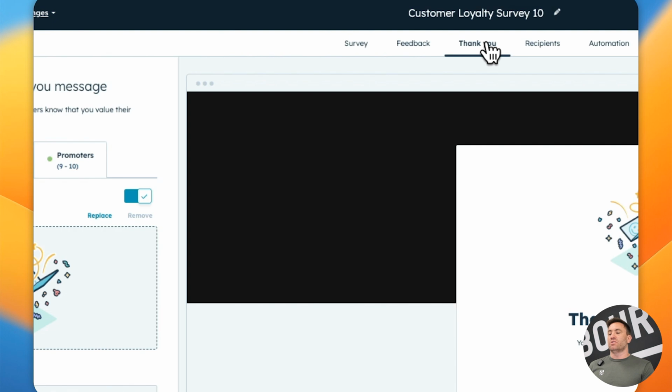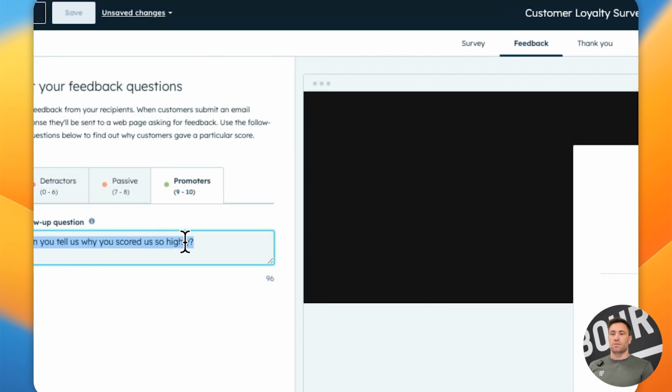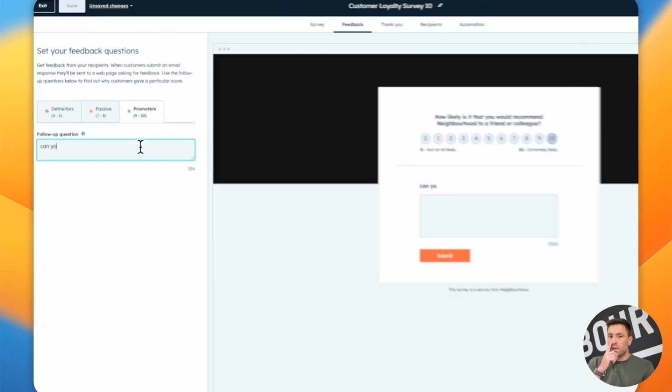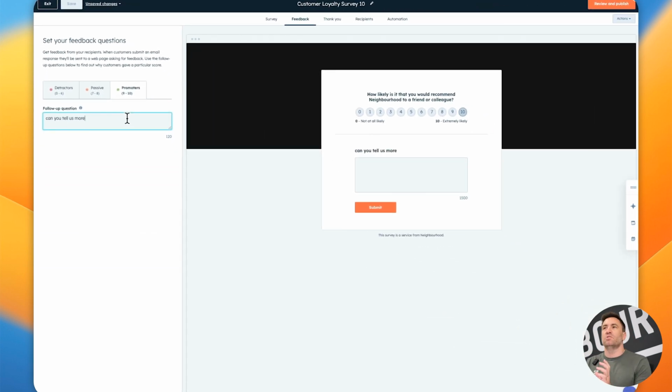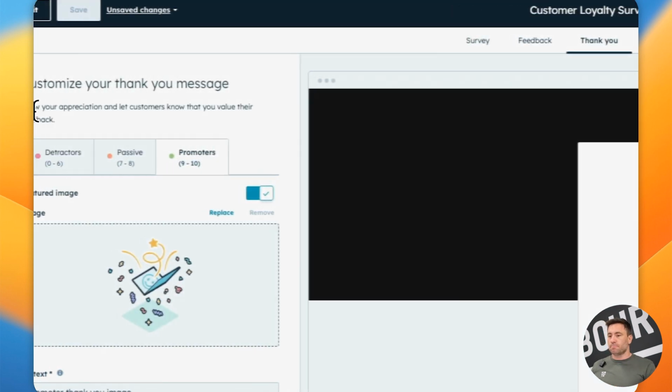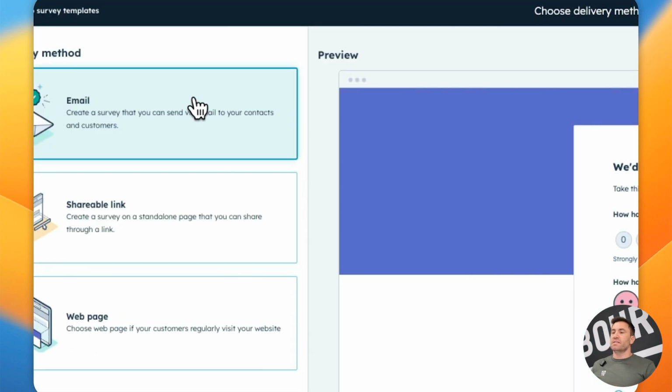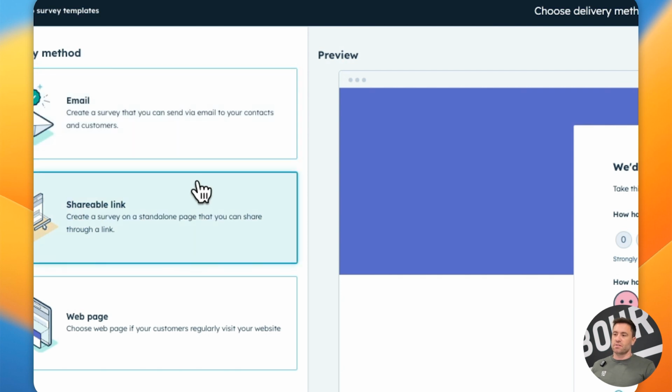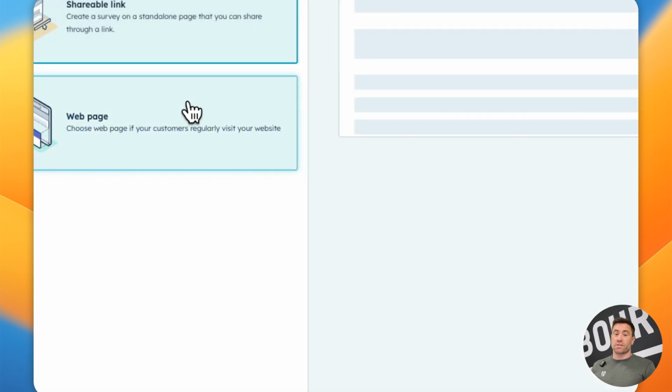And then you've got the automation just like the other ones. They're the three. Again, all fairly similar. There's some changes to each of them, but just pick the one that fits your organization the best. Last but not least is the custom survey. I like this one. I like it because I think that you get more flexibility with what you want to say and how you want to say it.